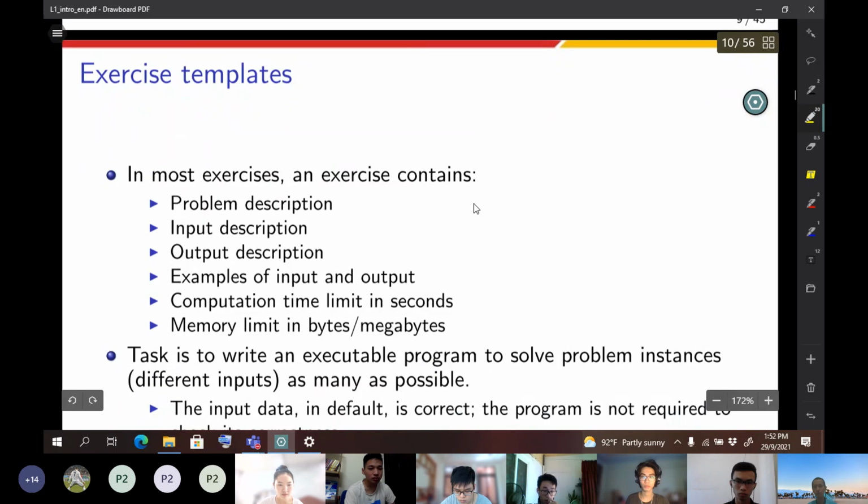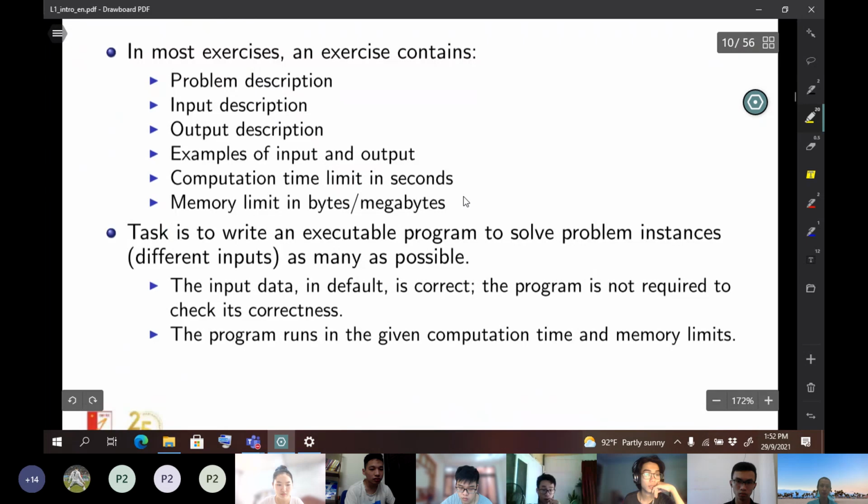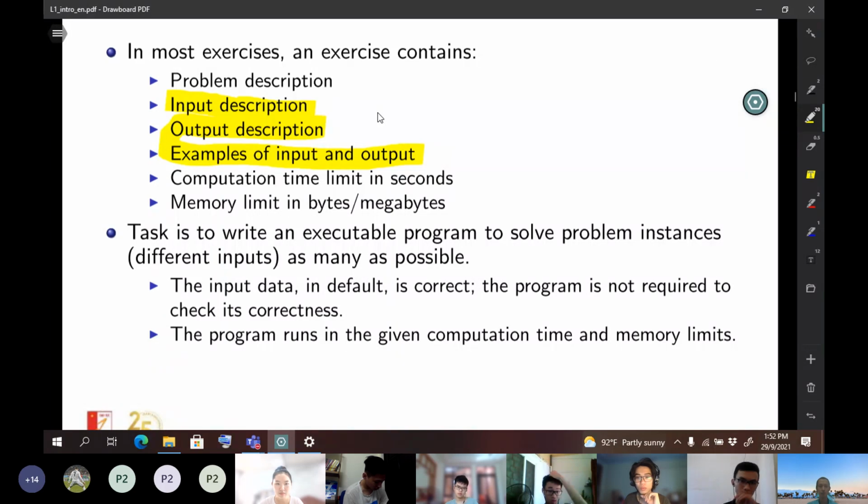Given a problem, we will have a template like this. A problem contains a problem description, input description, output description, and some examples of input and output. So you need to pay attention to this. You have to exactly follow the input and output format.